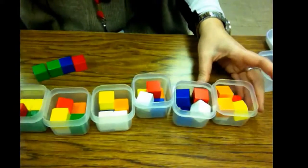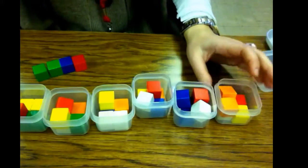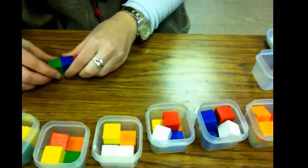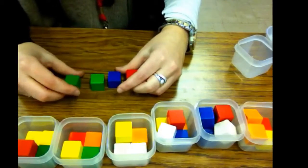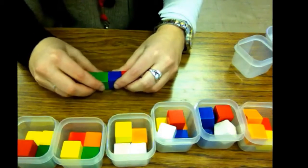So let's see. Let's line all of our things out. So I'm going to skip count by 5s because each one of these represents 5. So 5, 10, 15, 20, 25, 30. So altogether, all my boxes equal 30. But I have these extra blocks. I'm going to add these extra blocks to the total of that. So 30 plus 4, that's 34.